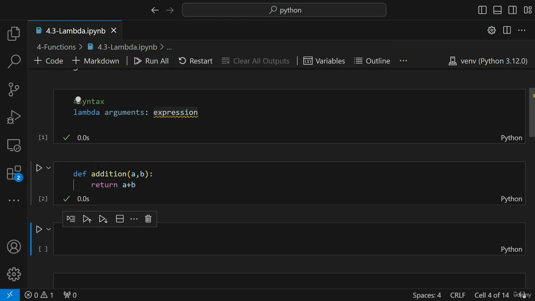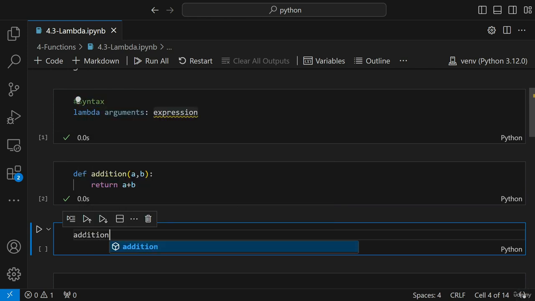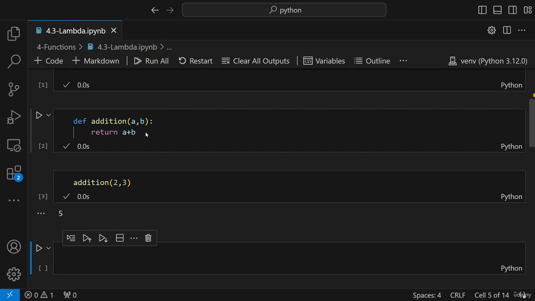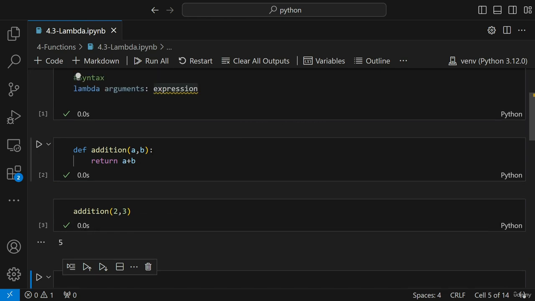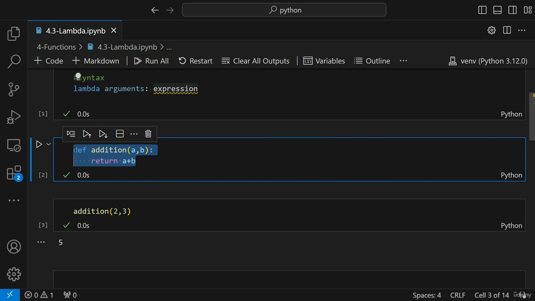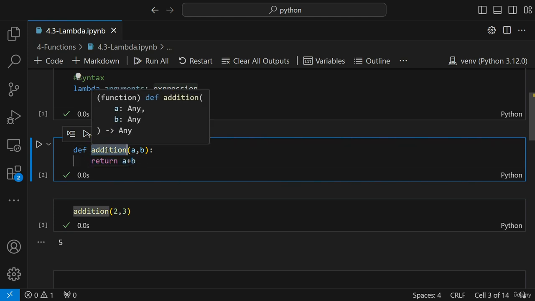Here I've created a function which is taking two numbers, and you can just write 2, 3, and you'll get an answer. Let's say the addition of two numbers 2, 3 is 5. Now this is just a basic function, right? And inside this you just have one expression, one logic, or one operation that you have written, and for this you have created an entire function. You have written the def keyword, a, b, all these things.